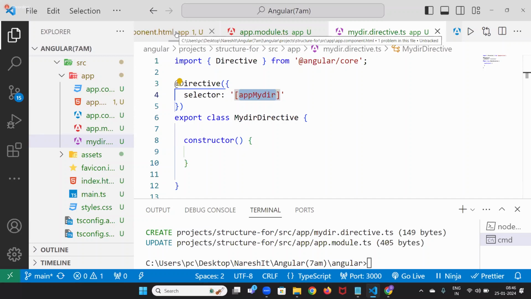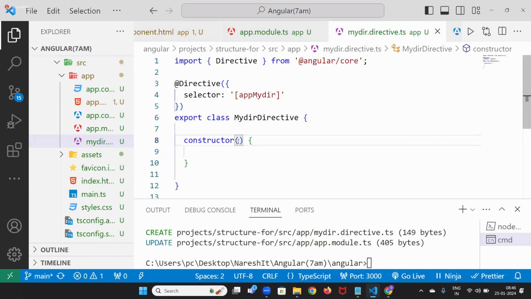Now what I will write here: in the constructor you can take some values.